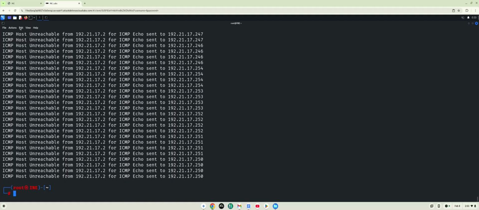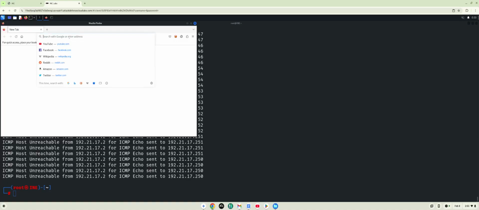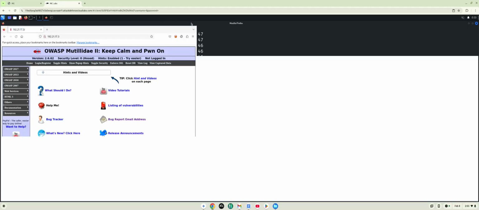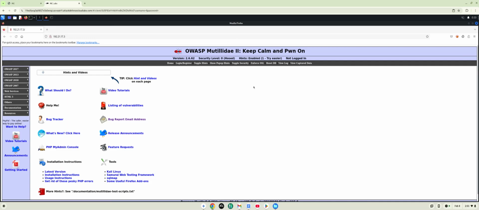All right, so since we know what the target host is now, let's just jump to paying a visit there, and let's see if I can access that over port 80. Changing the 2 to a 3, and let's see what happens. I can, great. So it looks like we're looking at a Mutillidae instance here. Mutillidae is typically OWASP.